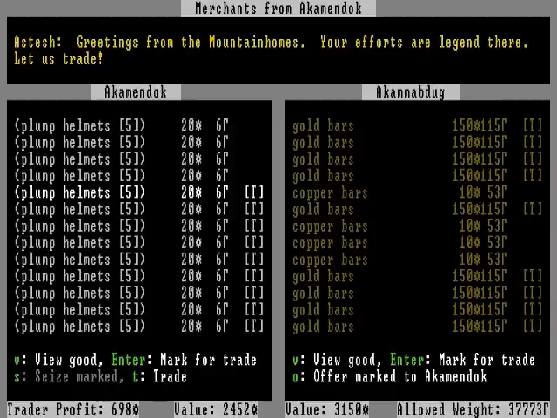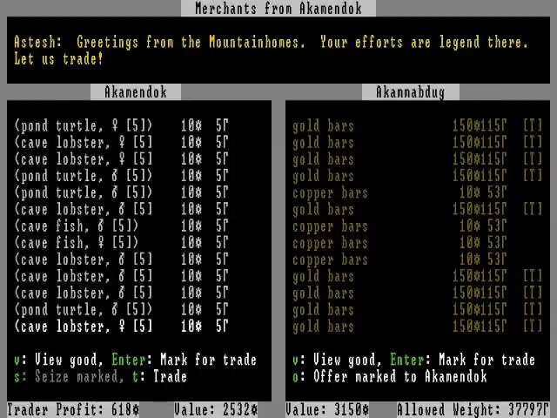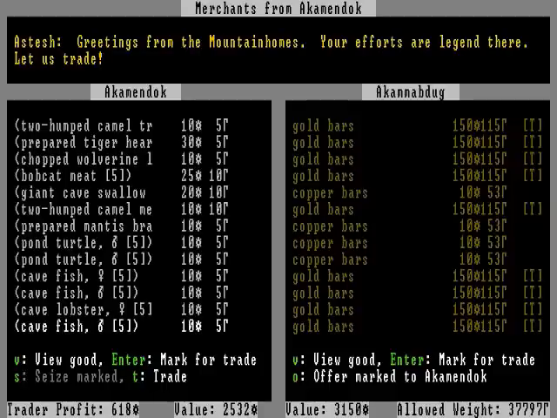Because we have a pretty big surplus of food because of all the big animal massacre that I ordered. I'll have some meat. We'll treat our dwarves, because we can afford it. And you know what? These are our dwarves. Like these traders, they're from Akamendok as well, so I think we can give them some goods for free. So let's trade.